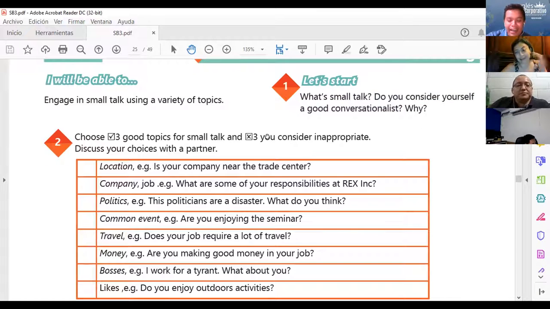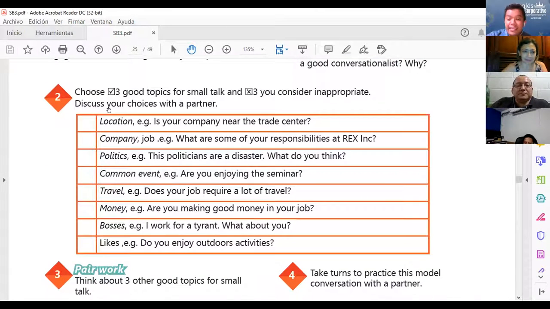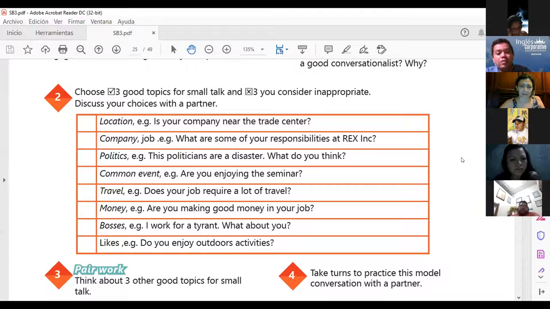Okay, all right. Okay, let's continue with this. Listen, these are possible topics, okay? This is vocabulary related to the company. Este es vocabulario igual relacionado a cualquier empresa o compañía. Okay, what are we gonna do with this vocabulary? Listen up. Lo que vamos a hacer con este vocabulario es que vamos a hacer pequeñas conversaciones en parejas usando este tipo de vocabulario. Short talks. Vamos a crear short talks dependiendo del tipo de vocabulario que escojamos. And we got a series of questions, examples in here.